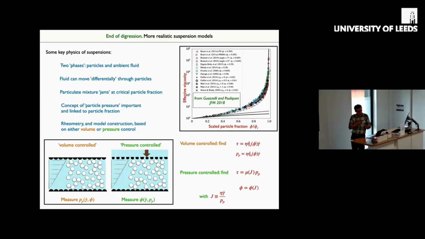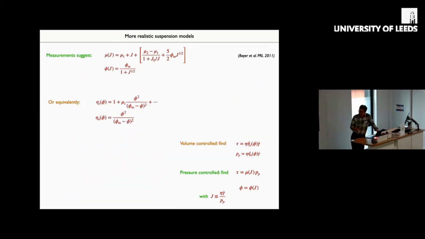Shear stress is related to normal stress. That's exactly the relationship of me dragging my hand on the table. The harder I push down, the harder it is to push sideways. That's classic Coulomb friction. And that makes sense, that if you've got lots of rigid particles bumping into each other, there should be some frictional response. So that's where this framework comes from, but then it's empirically observed that the friction factor, mu, is not a constant. It depends on the shear rate and on the particle pressure, in fact in this combination here. And in this world, you also have phi as some function of J as well. So these two seem like quite different ways of posing the rheology of this suspension, but actually they're completely equivalent depending on the choice of these functions.